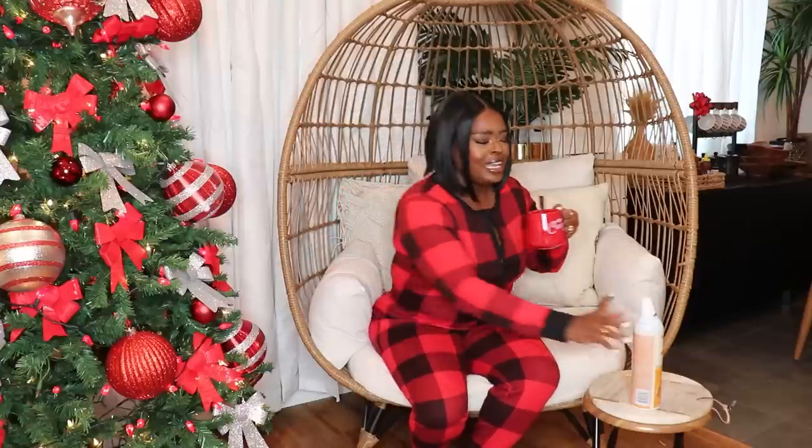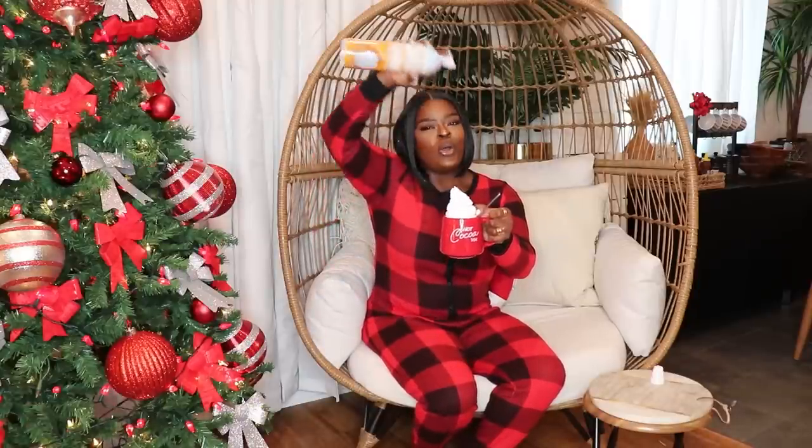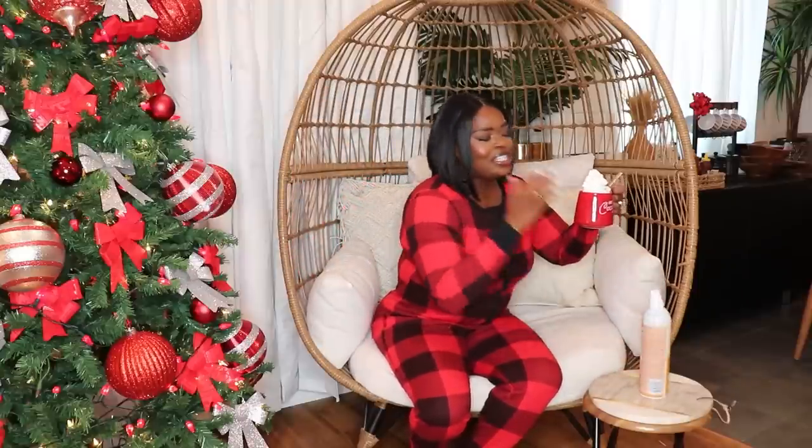I've got my hot cocoa here, nice and hot, with the whole bottle of whipped cream. This whipped cream from Target is so good — it comes in different flavors. I like to keep topping off my cocoa. Me and my cousin Renita, who was the caterer in my Thanksgiving video, we grew up eating whipped cream straight — I will eat this whipped cream. Our other cousins are ready to gag but me and my cousin love it. Now y'all know my secret: I like to eat whipped cream like it's ice cream.